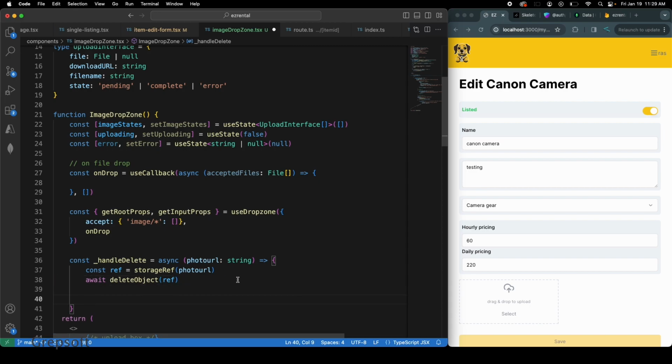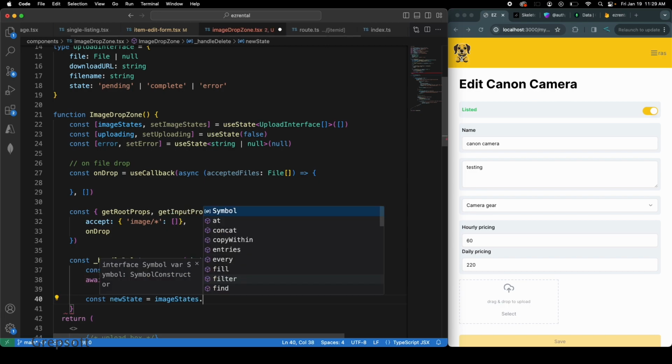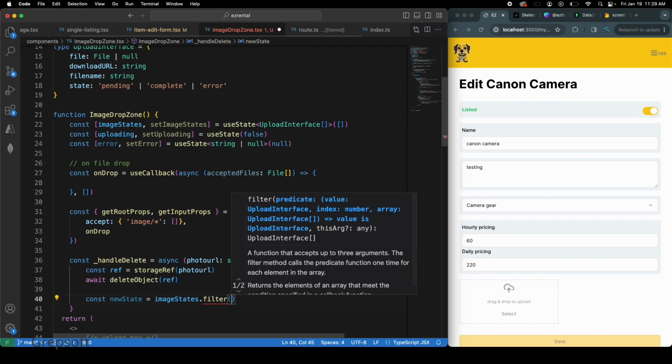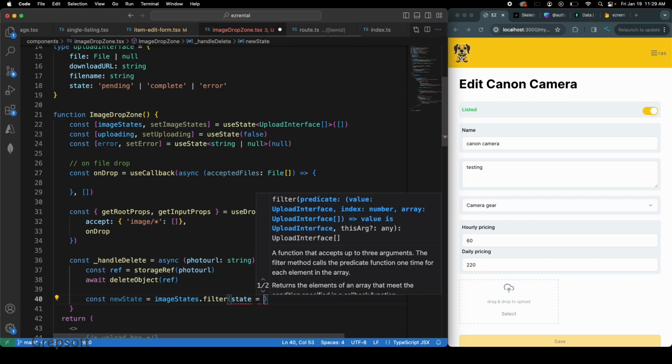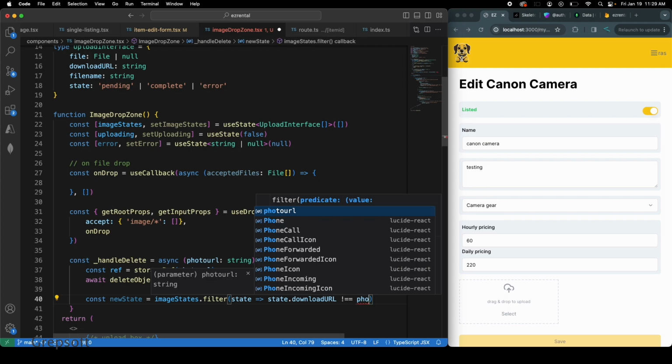And then now what we need to do is update our state because we have deleted the image. So we can say const newState is equal to imageStates.filter. So we find the image by the downloadURL state, because that's going to be unique, downloadURL does not equal photoURL.